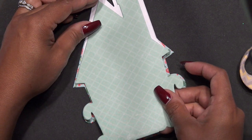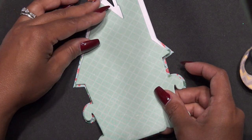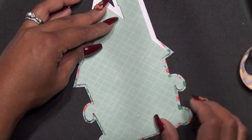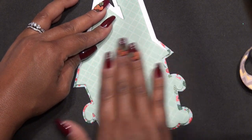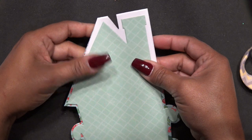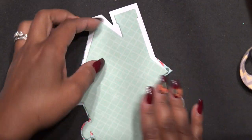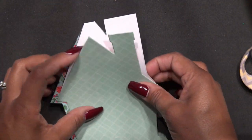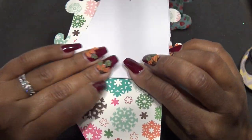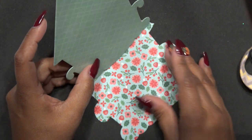I know in the other video she says to align it left and right, but not up and down, which is kind of odd. But I haven't seen a video of hers on this yet, so I don't know. There is some white showing. It doesn't bother me. That is fine. If it's double-sided paper, just remember that. And then let's crease that fold. It's going to pop up like this.